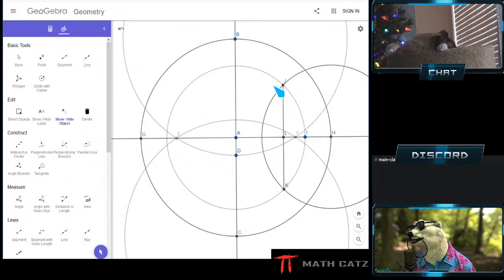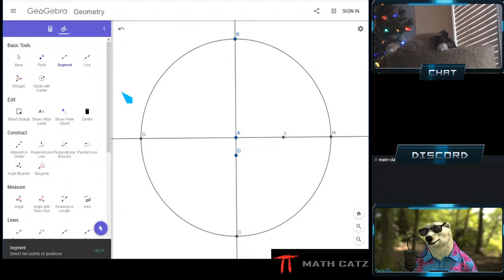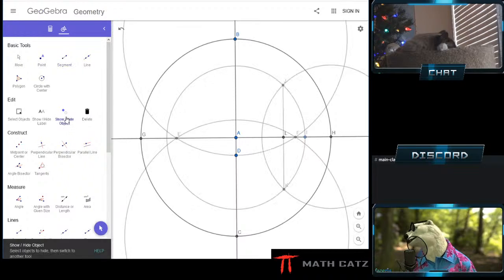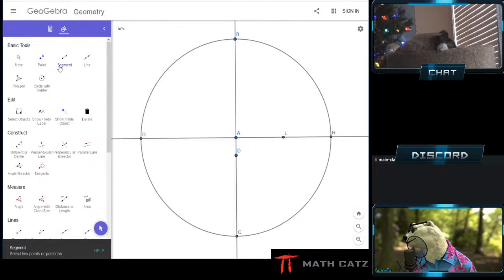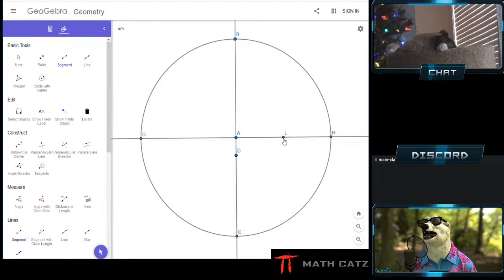Now I need to regularly hide some stuff because it's going to get a little messy if I don't. And I will undoubtedly make a mistake. If I don't hide stuff on the way, this is going to get bad really fast. And looking at everything, I'm just going to miss what I'm supposed to be doing and get distracted. So I hide stuff as I do it. My goal was to get the halfway point between A and H. Now that I have that, the construction on the way isn't necessary anymore. I have that point. Okay.